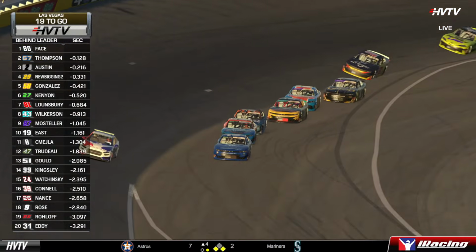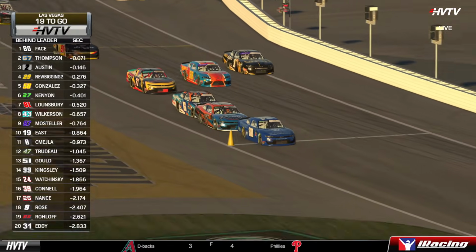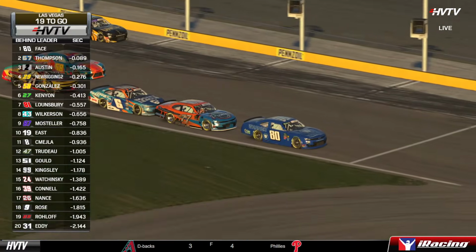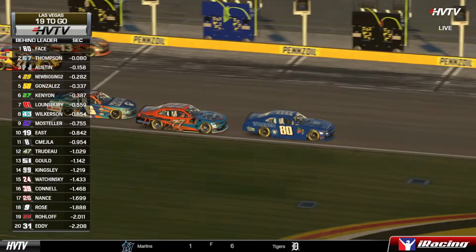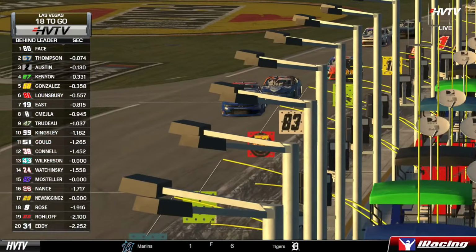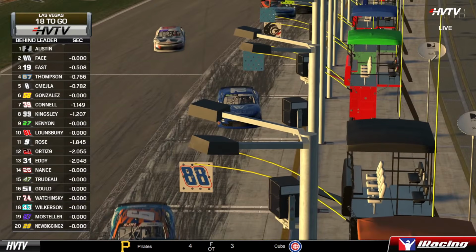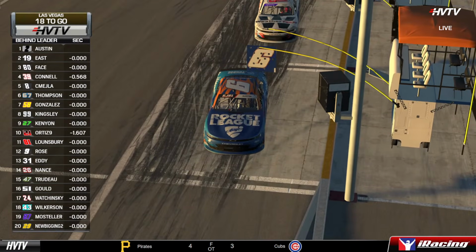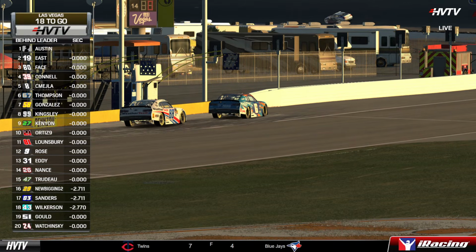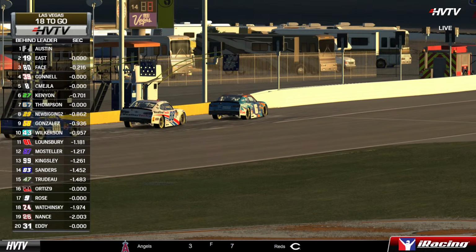Cars coming down pit road here. Gavin cannot spin him down pit road either, so he's got to be careful. Oh, that said, Cameron Pace will actually lead us down pit road here. And he's put him down pit road. I mean, technically that's supposed to be an EOL, so I'm interested to see whether that sticks. The rule was you cannot involve another driver. You can beat and bang as much as you want. Do not involve other drivers and do not spin them down pit road.